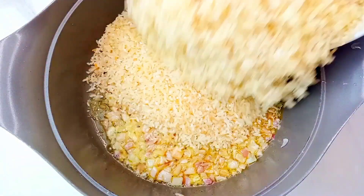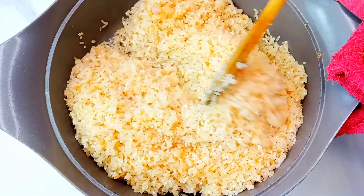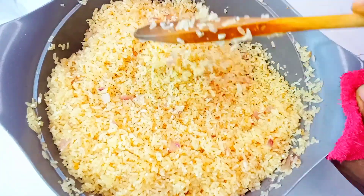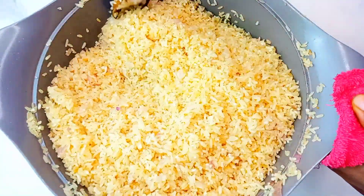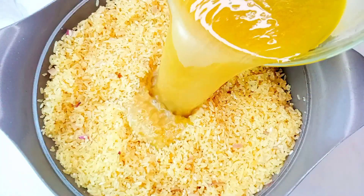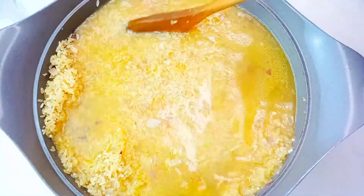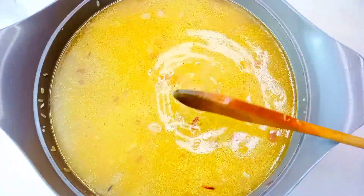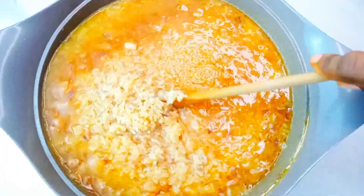After that I would go in with my properly washed rice — emphasis on properly washed. You want to wash the rice about eight to ten times to make sure you get all the starch out. Then stir-fry the rice for about five to eight minutes until you see that the grains are standing apart — that is when you know the rice is ready. After that, add in the chicken broth and water, ensuring the liquid stops exactly where the rice is. Cover it properly and let it steam; if need be you can add a little more water. I added pepper as well, and the broth is very clean because I sieved it — I urge you to do the same.